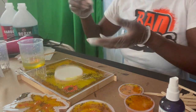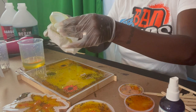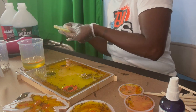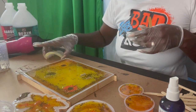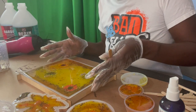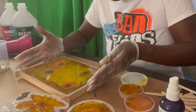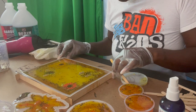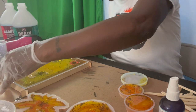Okay, this is a coaster, so, oh my God. Okay, so. I need to level this off because it don't look like it's level enough. So what we gonna do is move these to the side. I think I used too much, I don't know. But I just want to make sure it's level enough.